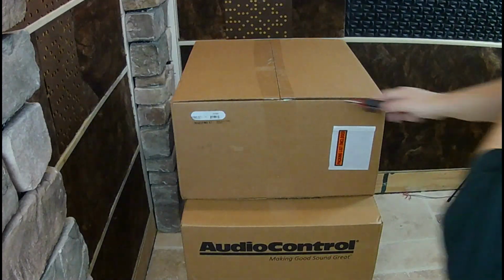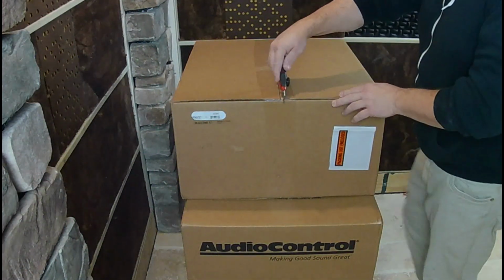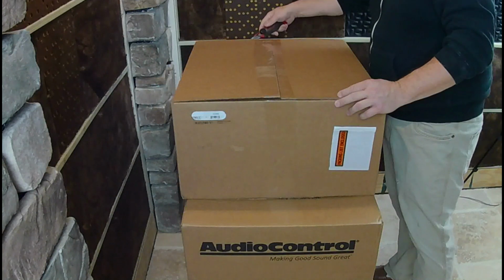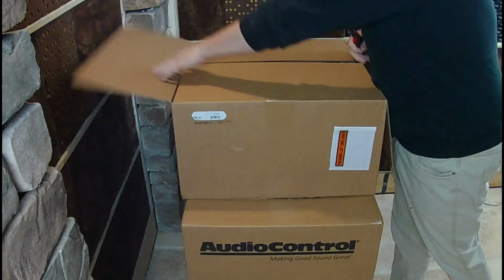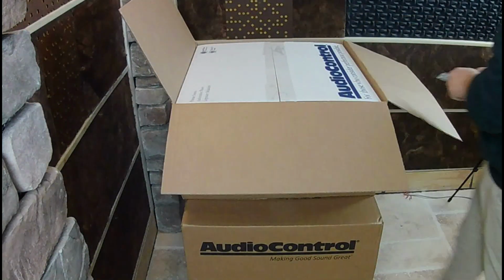So today we're going to do an unboxing video of the Audiocontrol X7 home theater processor. It's a 16-channel processor, 4U rack mount. Rack mount ears are sold separately.